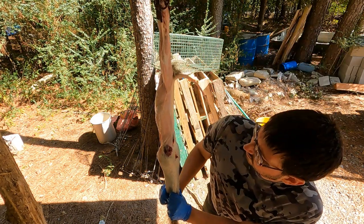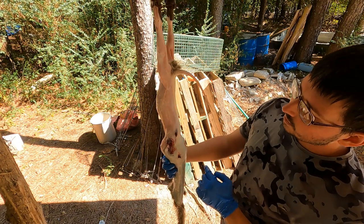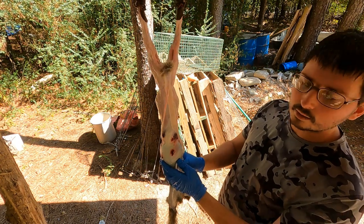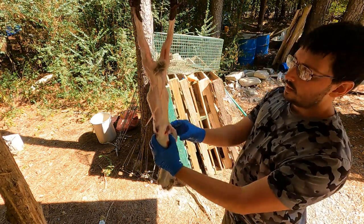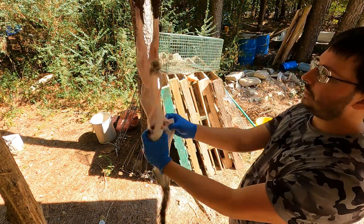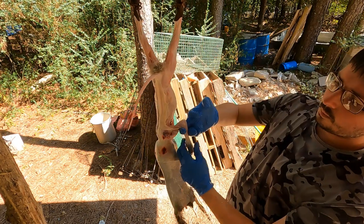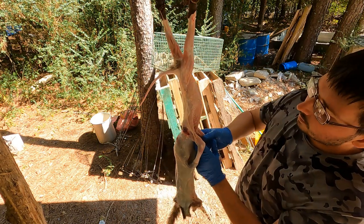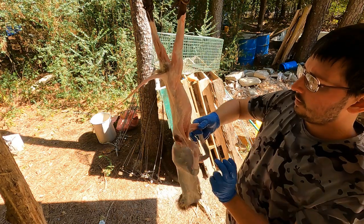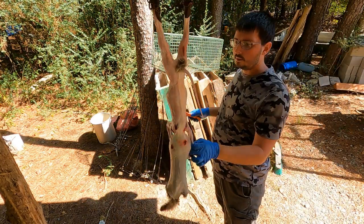Right here in the back you can actually see my two shots — the two arrows. Get him down, get your thumb between the arm and the hide just like that, pull it all the way down to the hand. Same thing over here, pull that down. Now you got him.